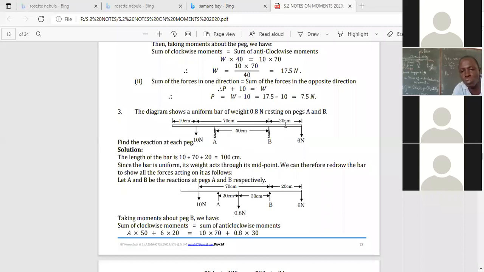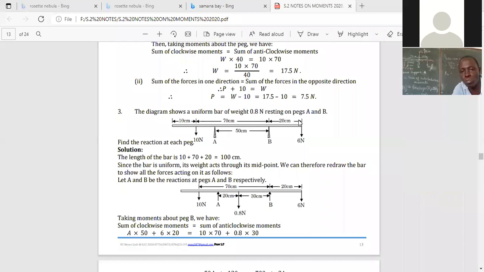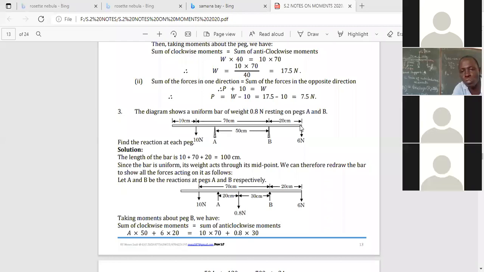The distance which I have failed is this distance here. A 6 Newton force is the one that I have failed. This distance is supposed to be 70. It's 100. You see this 100 centimeter mark? Because the 70 goes beyond it, I should be using the 100 subtract out the 30. So this distance here should not be 90. It should be 70. That's the 20 distance that I failed. It should be 70. So what do I get?